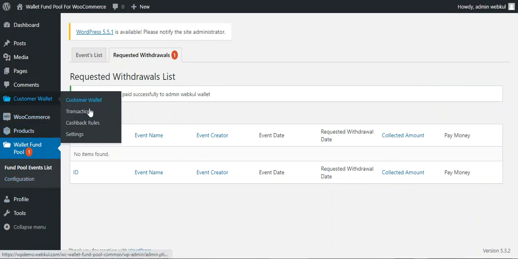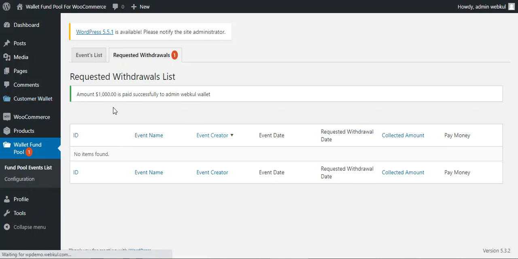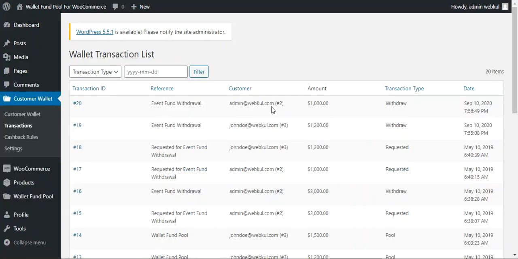And if I now go to transactions, we can see the same details here as well. So here you can see the amount, that's $1,000 now. Withdrawal, September 10th, 7:55 p.m. and September 10th, 7:56 p.m.